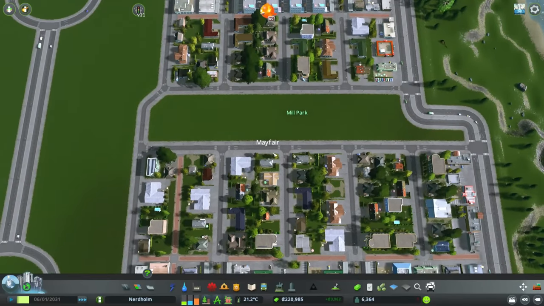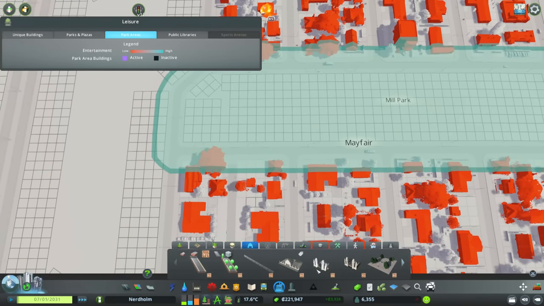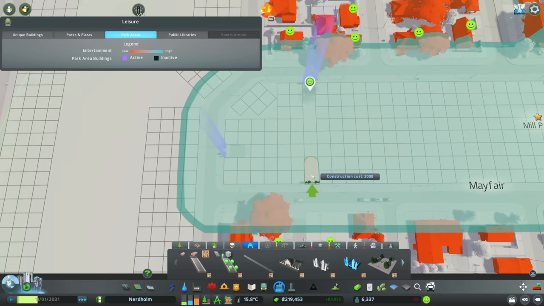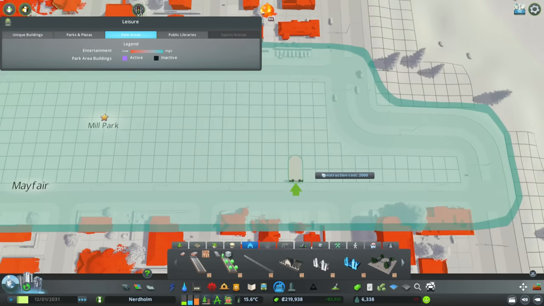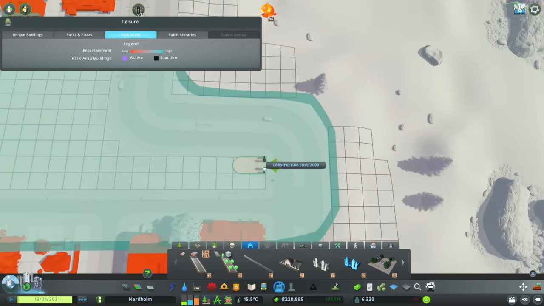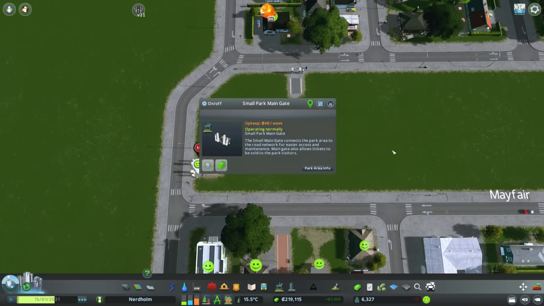As for Mill Park, we're going to go a little bit more straightforward. We're going to go a little bit simpler, and what I'm going to do is put a park entrance here. I'm going to put a park entrance right here. And I suppose what I could do is, ooh, now I might need to do this slightly differently. Let's put a park entrance right there and move this one to here.